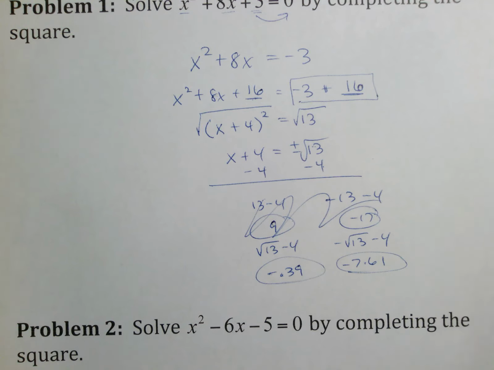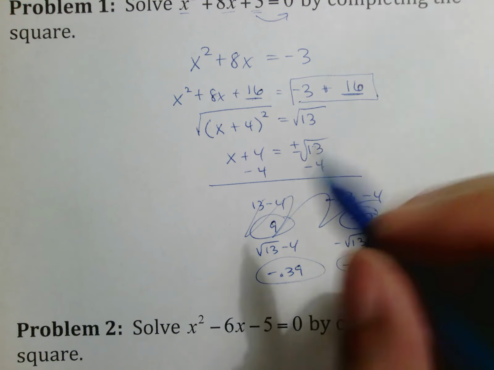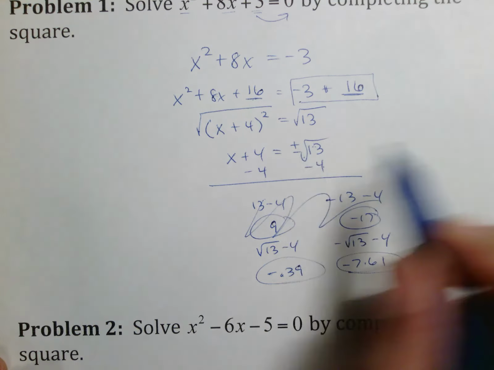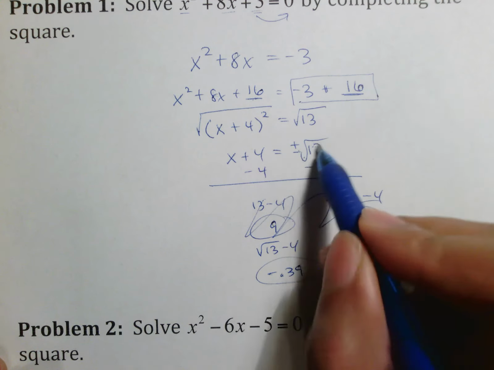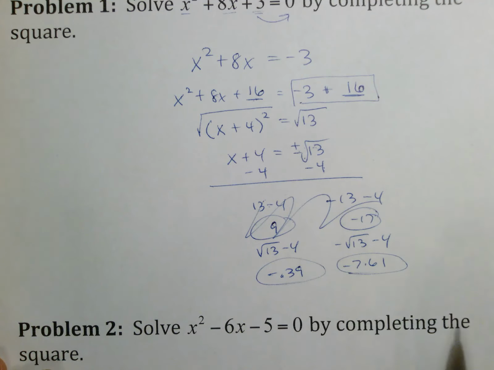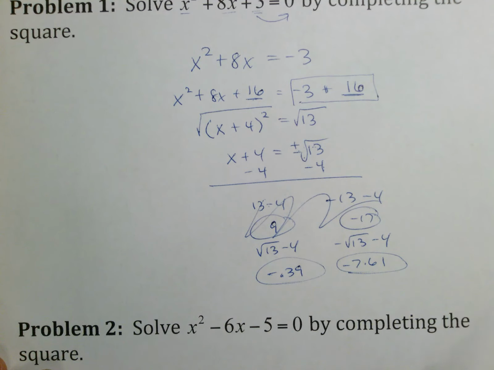And that is that. Alright, so I'm sorry about that part, but again, when you're talking about that, the plus or minus square root of 13 represents two numbers, and so when you get here, you simply take the positive version with that, which is here, and the negative version with that, which is here, and you wrap all that up. Alright.